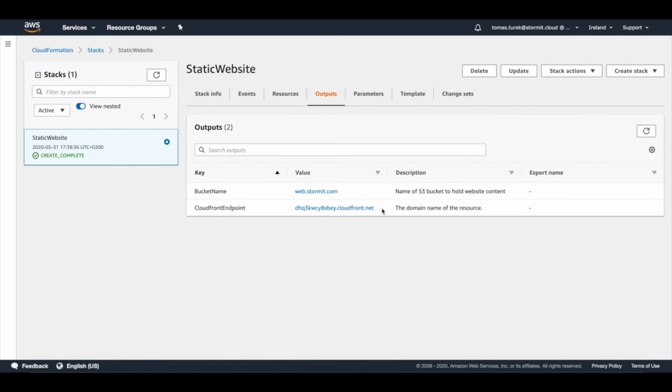You might be wondering, why do we have these two endpoints? It's simply because we want to compare and measure the latency of these two endpoints from different parts of the world. So we will use the CloudFront endpoint to test the performance, as well as the S3 bucket static web hosting endpoint. So you can see the differences, and why it's so important to use this CloudFront distribution and not the S3 bucket directly, if you have customers or clients all around the world accessing from different parts of the world.